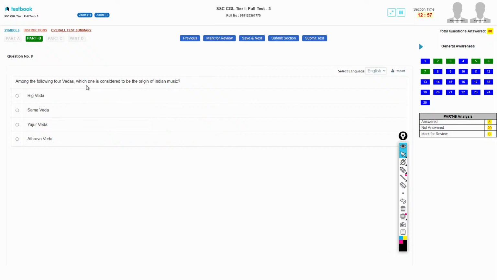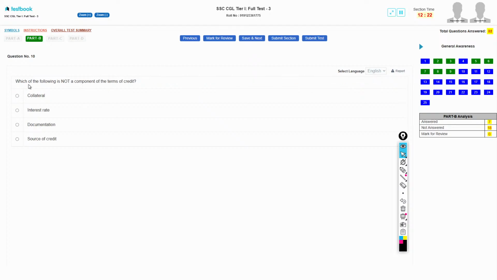Among the following four weathers, which one is considered to be origin? So this is some weather, right? An economist and a renowned literary person with a vast reader base in India and abroad, Professor Arunoday Shah. I think West Bengal or Tripura because the name suggests that only. But Arunoday, it should be West Bengal, right?